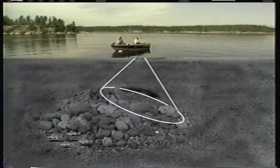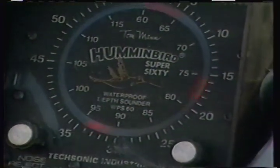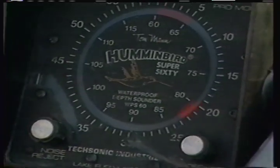Because of the inherent delay factor, it's more difficult to closely follow a weed line with an LCR than it is with a flasher. Coming over a sharp drop-off creates an interesting signal. Because the bottom intersects the cone at two different depths, the flasher will register a solid signal indicating both the shallowest and the deepest area within the cone. The LCR bottom readout gets a little thicker and prints a sharp drop-off, but again, there is a delay as there was when encountering the weed line.